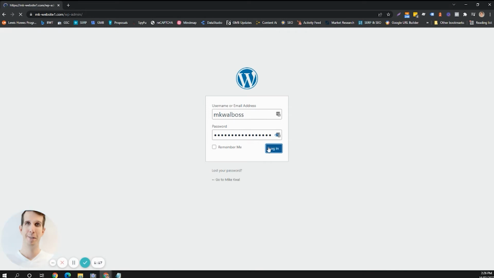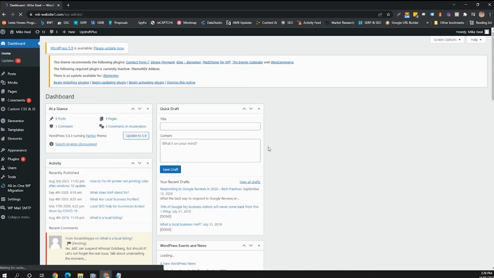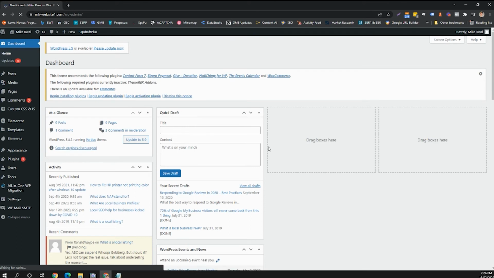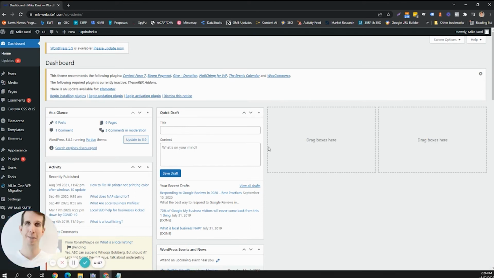It's now going to transfer us into the back end of the website. And you'll notice that you're inside the back end when you see this heads up display here with all this content in front of you. You'll see this grayed out navigational bar on the left hand side with other notifications about updates, comments, plugins.